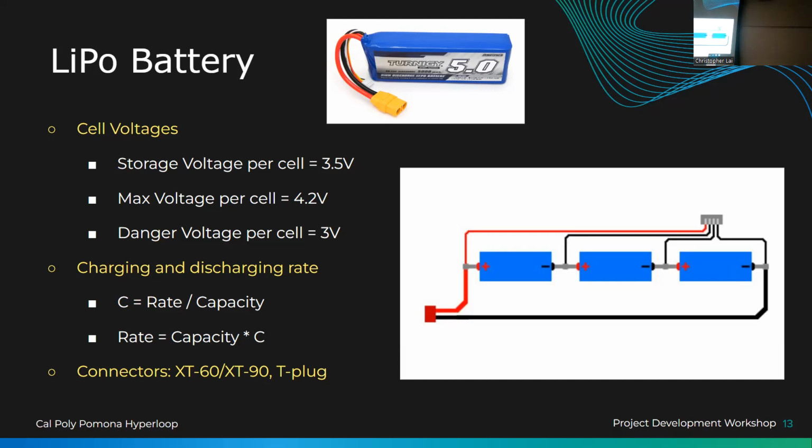In my LiPo bag here, I have a lot of different ways to test the voltages of these batteries, including a multimeter, and also this cute little device. So I'm going to go ahead and plug the JST, and this little pin is called a JST. It connects to every single cell to test its voltage, so it can tell you the voltage of each cell. So I'm going to go ahead and connect this in, and this device is kind of like a multimeter for LiPo batteries. It has a really loud buzzer on the top, so I'm going to cover it just to protect your ears. But to plug it in, I'm just going to plug it in like this.